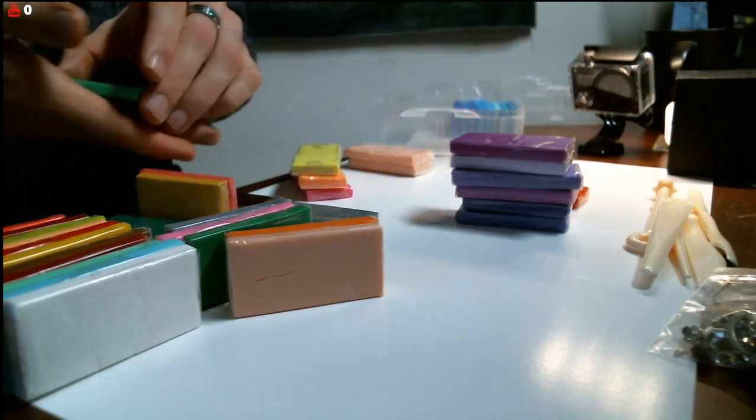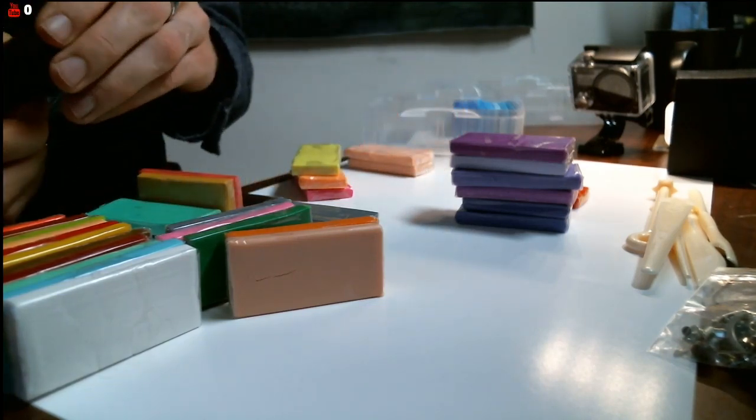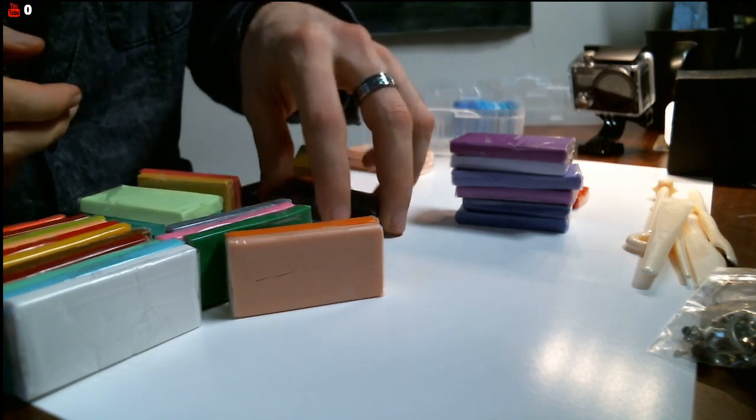Okay. I'm trying this out for the first time, to be honest. It's gonna be fun, I'm sure.